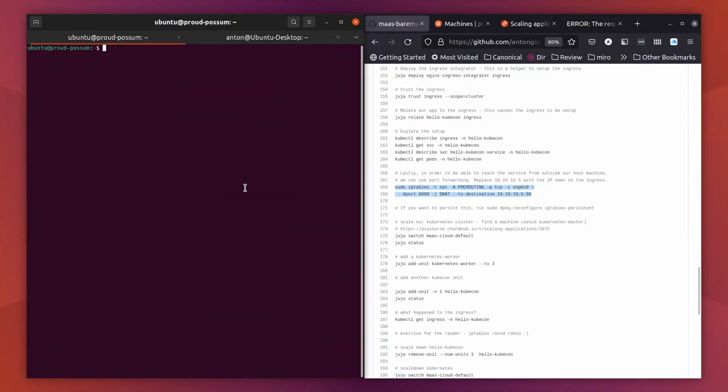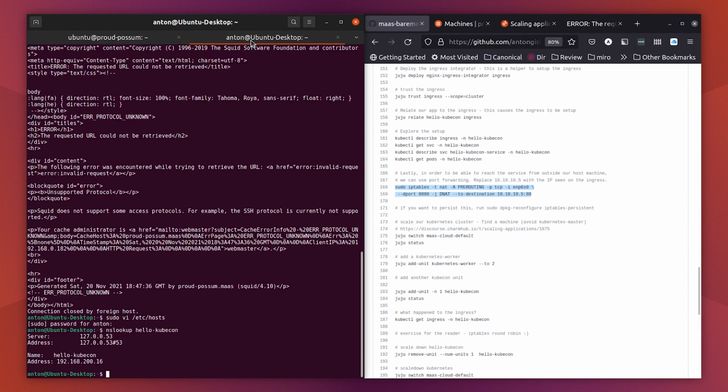So the way to verify where the ingresses are is to run this command, kubectl get ingress. And you'll see here that actually there's two. This is because of some work that I did previously, but if you're running this from scratch, you should see only one IP address here. And in that case, you see it is 10.10.10.5. So at this point, we should be able to access that ingress from outside.